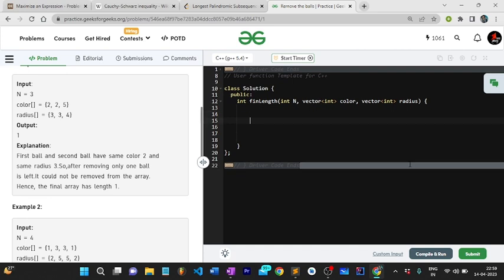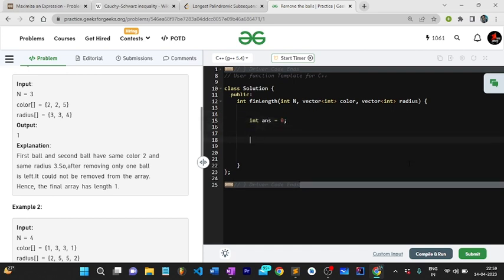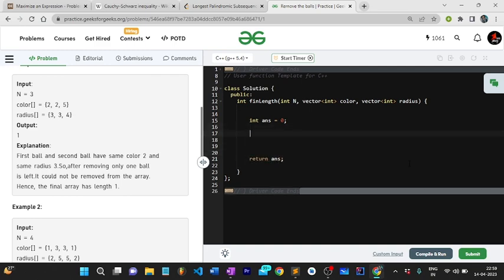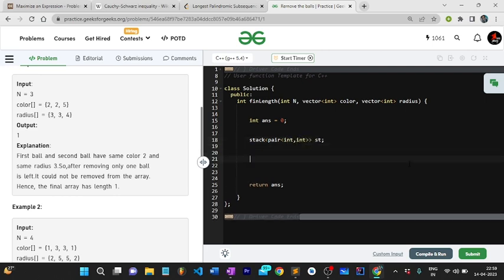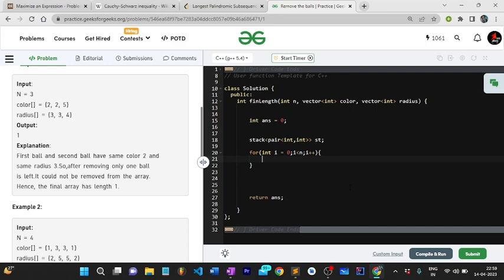So we have to return the total number of balls which will be left at the end. So I'll make the stack of pair int and int, st. Okay, and for simplicity I'll make this small n, and now I will iterate over my balls, i from 0 till n.